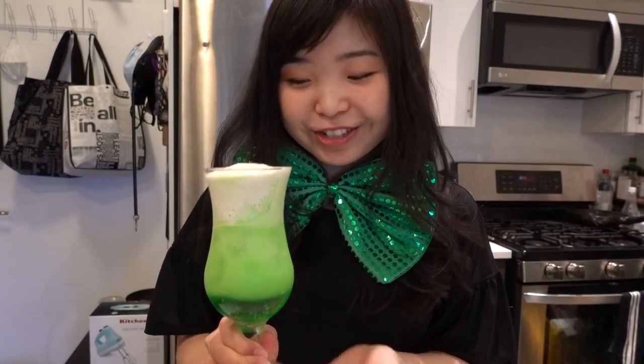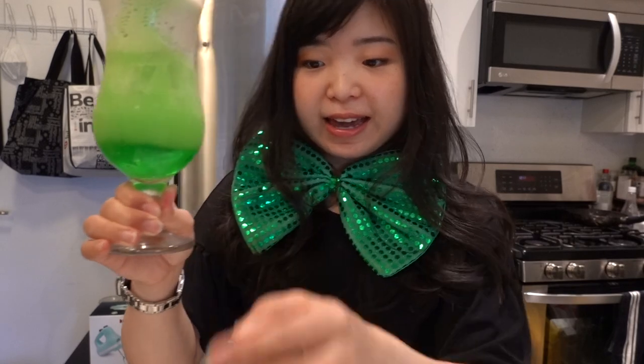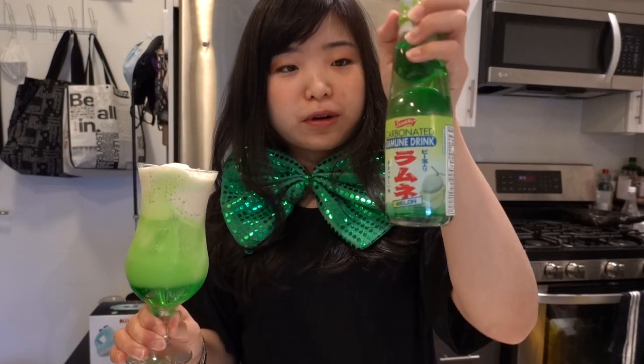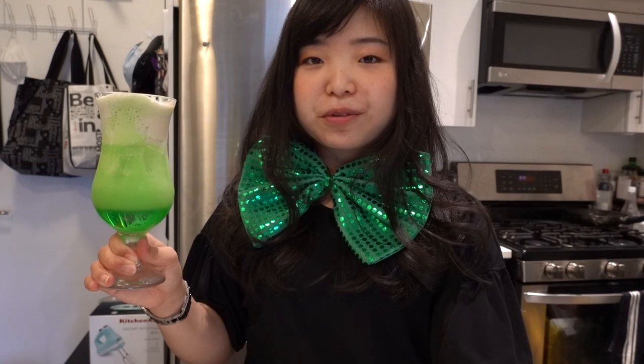This is a very delicious drink, high in sugar, so be careful. Inside is — I don't know if you guys have heard of this — Ramune. They are known for these super cool glass drinks: melon soda with ice and ice cream at the top. So if you're not into the whole melon flavor, you can go for any non-colored soda like Sprite, add one or two drops of green food coloring and you'll have pretty much the same effect. But this is a legit drink you can buy at restaurants and it is pretty tasty.